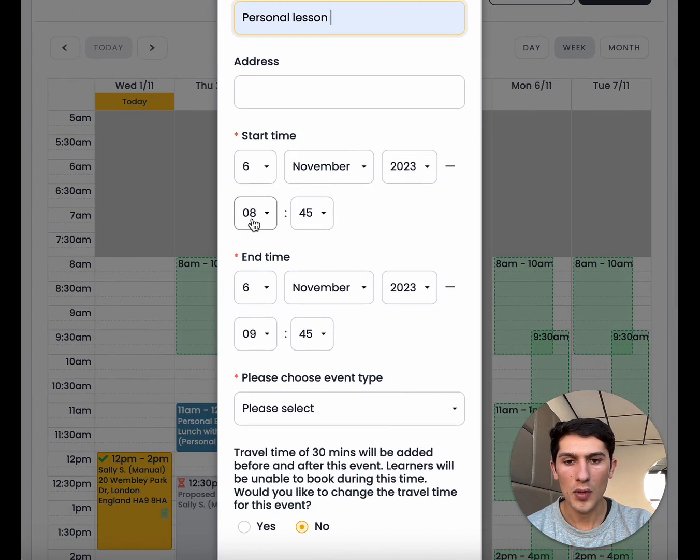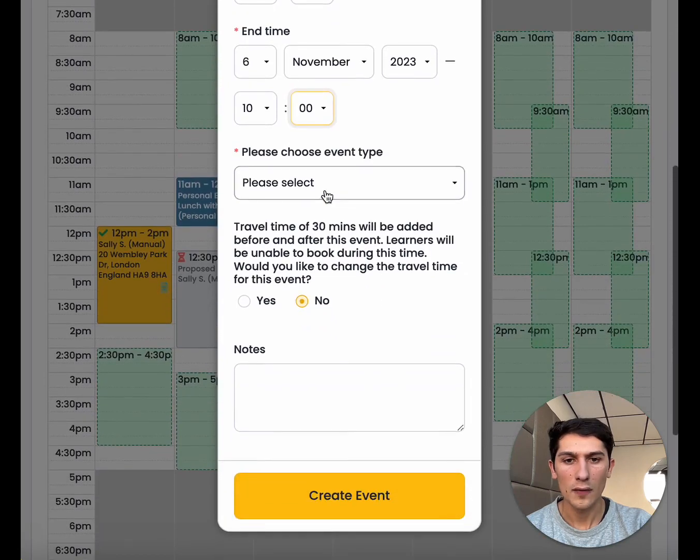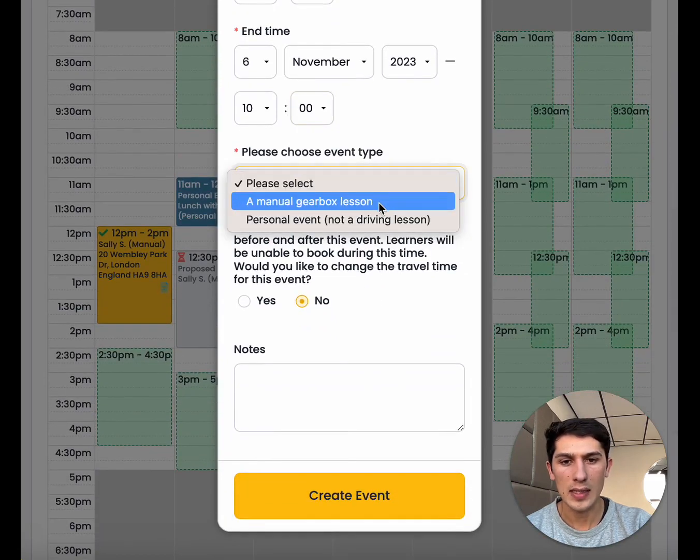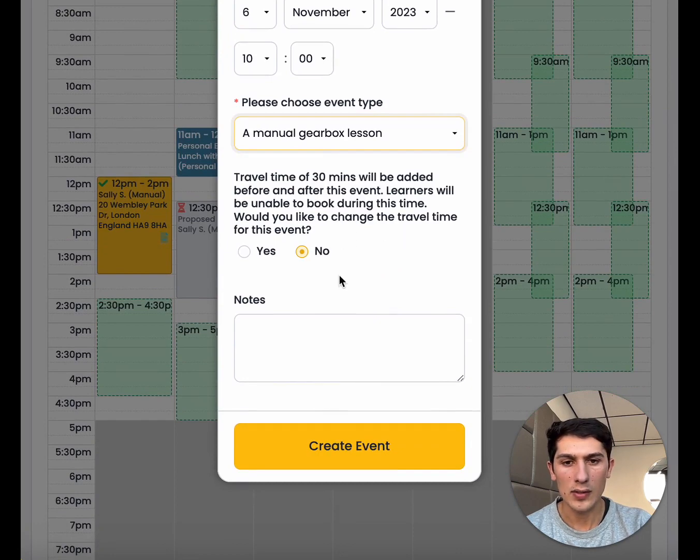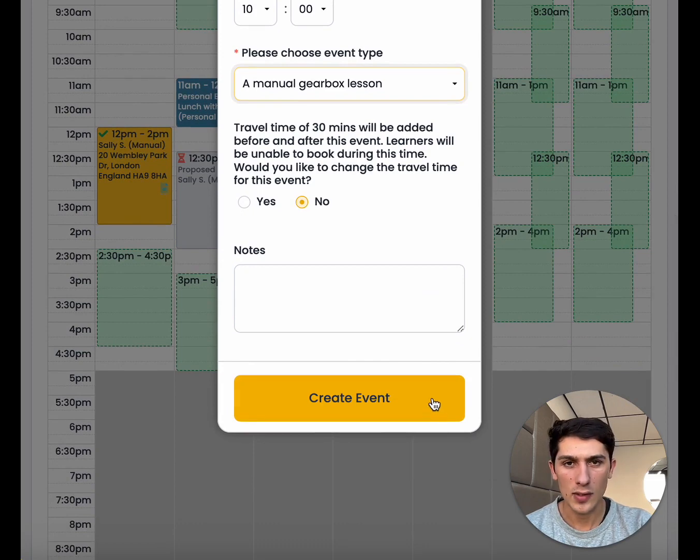The start time, I want to be 8 o'clock, so I'm going to change this to 8 o'clock. And I want the finish time to be 10 o'clock, so I'll change these here too. For event type, I'm going to select lesson, and I would not like to change the travel time, so I'm going to leave that as no, and then I'm going to select create event.